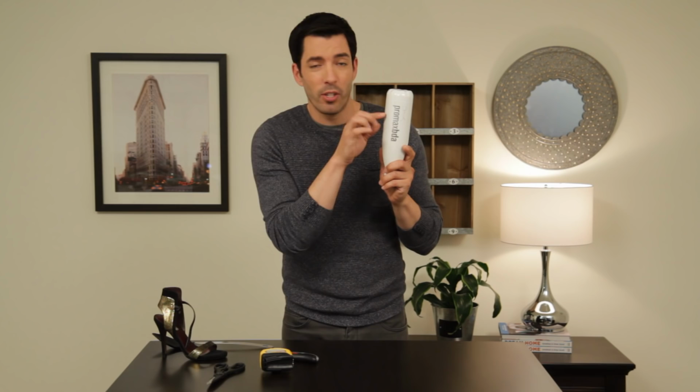Maybe you don't even have scissors. Odd. What rock do you live under? Water bottle. Hopefully you have a stainless steel water bottle. Flip that over, hammer that in. Just double check you don't puncture because you don't want to have a hole when you're drinking. It can kind of get messy.